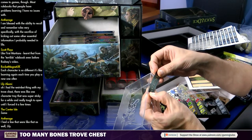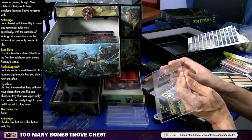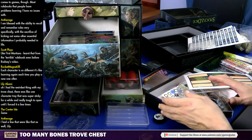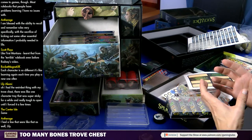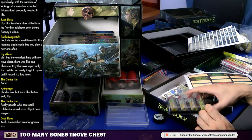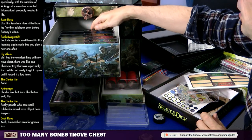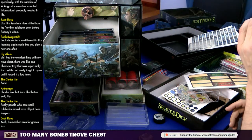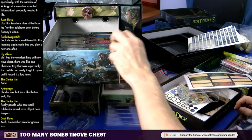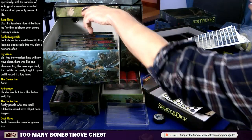Whereas Mark, who is in the chat as the center aisle, you are the same with Cloudspire. And I'm not there with Cloudspire because I don't play it enough. You know, 3/4 of Cloudspire, I can probably remember, whereas all of the edge cases, I struggle. Yeah, if you ever want anybody to teach you how to play Cloudspire, and I mean teach you how to play Cloudspire well, give Mark a shout. I'm sure he won't mind me pimping out his time.